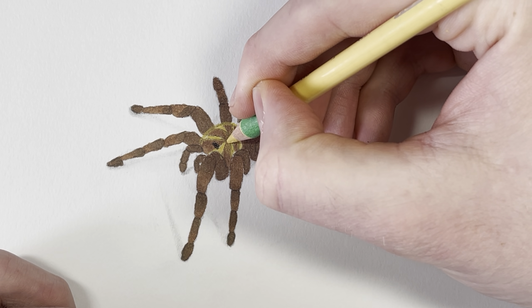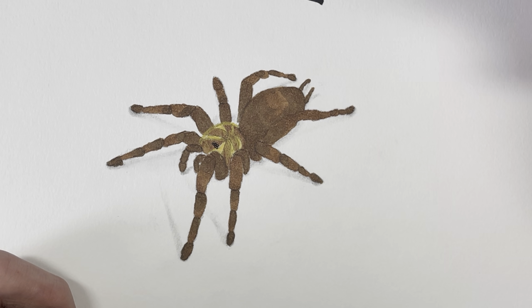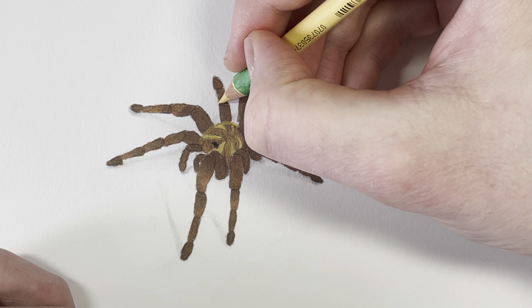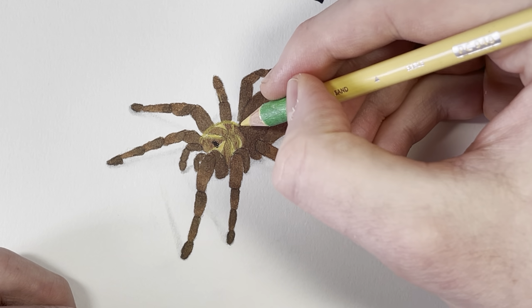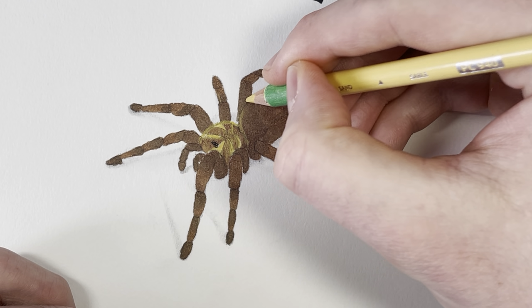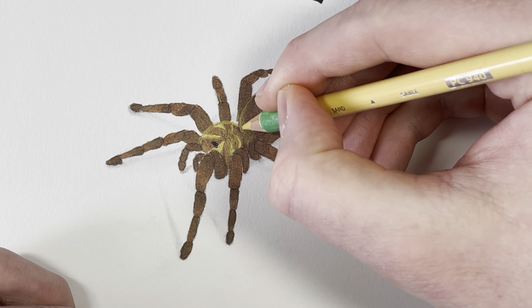That in, cover it all a little bit, just to get some color variation. Move here. A bit of lightness on this one as well.